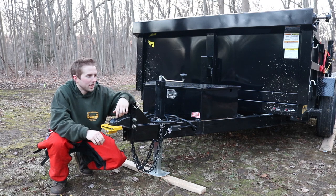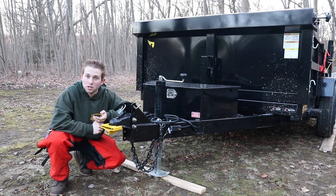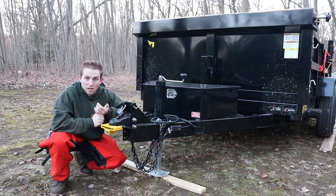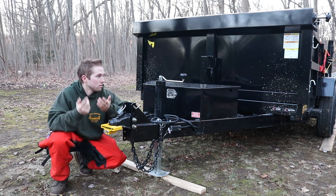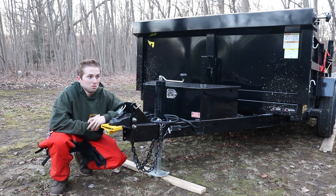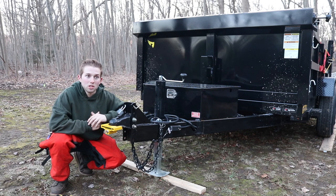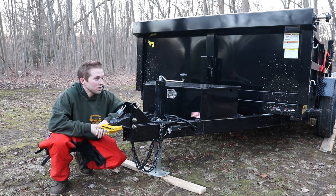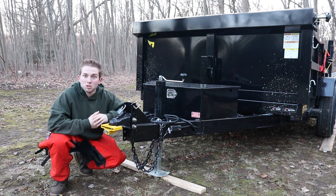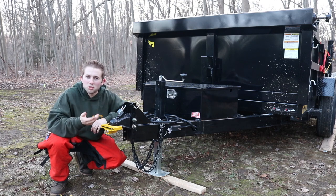In New York State, all you need to do is show some type of documents or proof that you purchased the materials or obtained them legally. With my trailer, I showed all the receipts from the steel yard where I bought steel, I had a donated axle so I just wrote that down, all I had to do was weigh the trailer — I didn't even have to show them a picture. They just asked how much I want to register it weight-wise, and then I just had to get it inspected. The mechanics didn't even check the VIN.